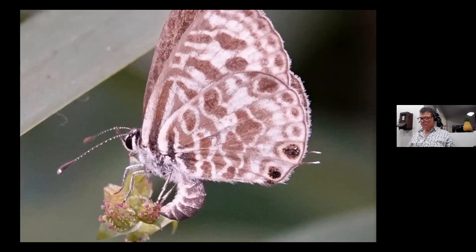Females are very specific about what host plant they will lay their eggs on. That's because of these relationships between toxicity and different species. So pretty much every butterfly species has a set of host plants, which are the only ones that they can successfully rear their caterpillars on. So females are able to identify the correct species of plant by a number of cues, such as the shape and the color of the leaves, but very especially, they have taste sensors on their feet, similar to taste buds on our tongue, which allow them to test the chemical composition of plants.